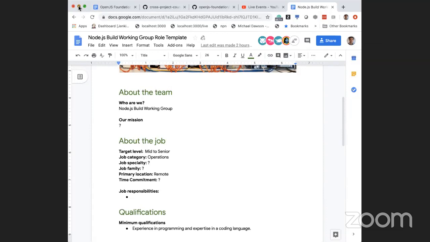So job responsibilities: maintaining Jenkins jobs for Node.js CI, maintaining and provisioning physical and virtual hosts used by Node.js CI and web infrastructure, both manually and with Ansible, maintaining build files, mostly JIP and make, for the Node.js project, investigating build issues and failures. And then maybe working towards improving research and development for the future, or improving existing build infrastructure and processes.